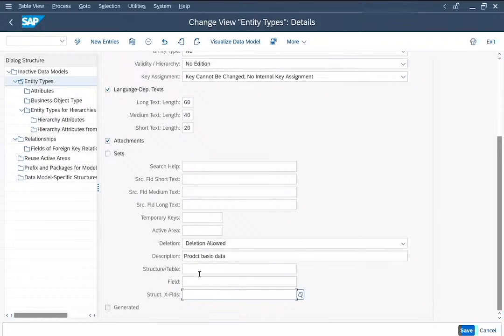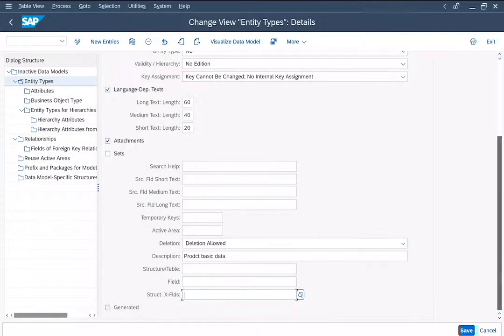Then I can correlate these fields with that particular structure and the source table and source fields. For now I can simply ignore this for the custom data models. Even for the standard data model it will be optional. If you go to material master and look at any material related entity under the data model, it's not maintained anywhere in BP or anything. SAP just provided it as informational.